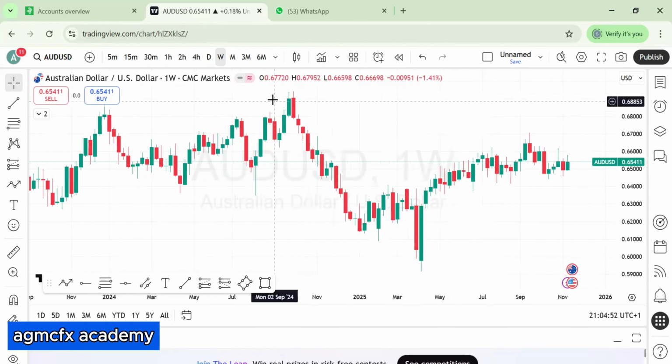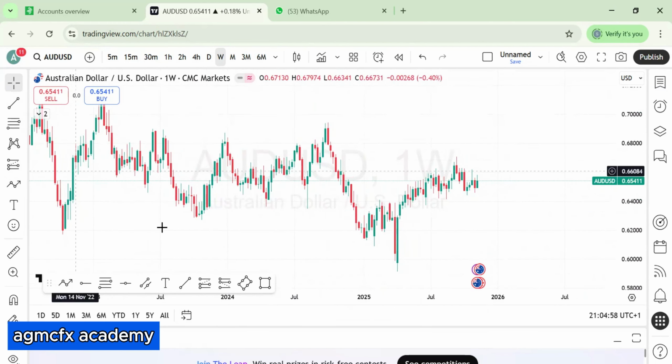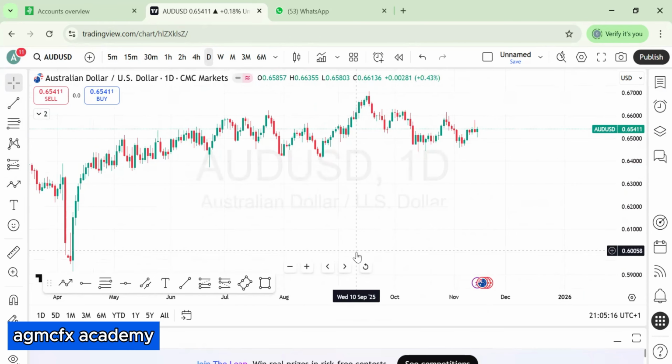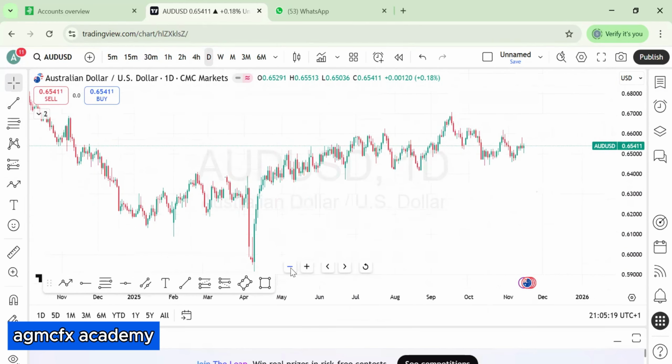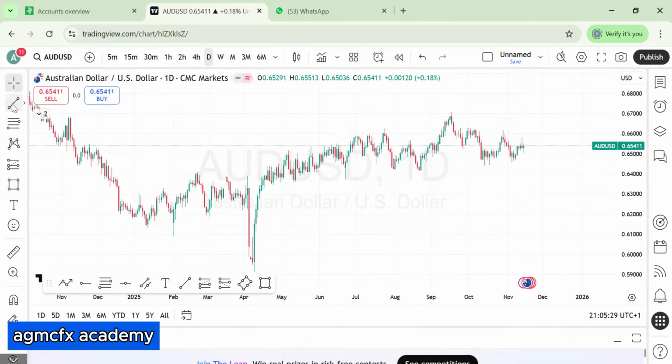This is AUD USD. Let's see what AUD USD is trying to do on the weekly. We have a ranging market also on the weekly time frame. You can see AUD USD is not giving us a very good structure. But let's see what we can get on the daily time frame. You can also see on the daily time frame that this market is ranging. It has been ranging for some days now. But now I want to look at an opportunity to trade. So let's look at the support level.